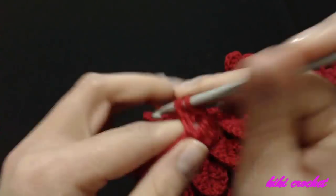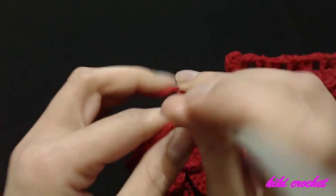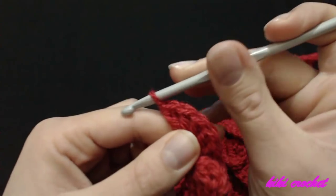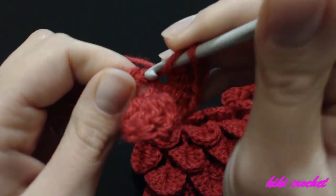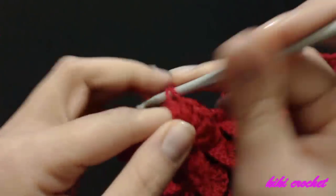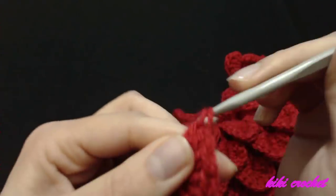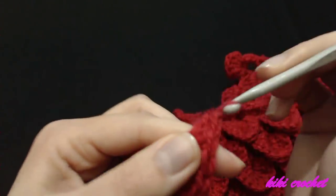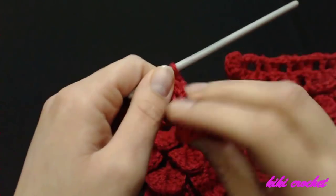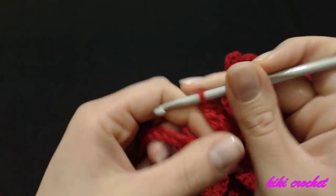1, 2, 3 double crochet in the same stitch, and the next one, which is the 5th chain, I'm going to make 3 more double crochet. 1, 2, 3 double crochet in the same stitch. So this is how we make a little curl over here at the end of our cord.